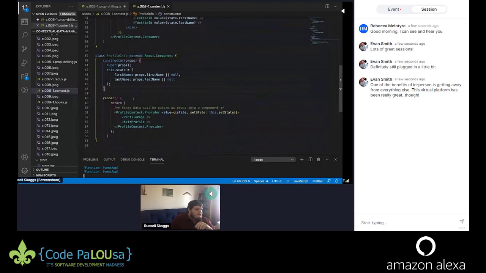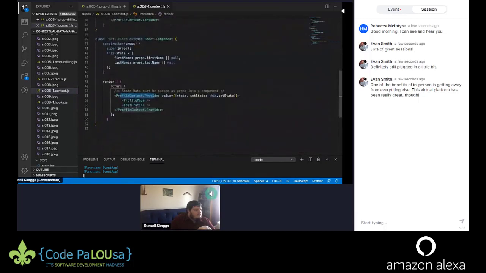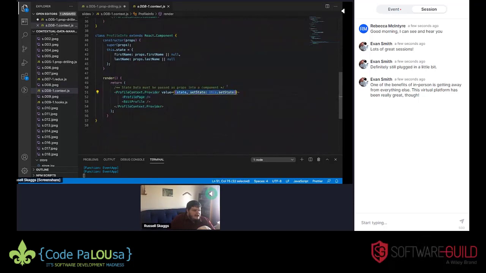Going back to my profile info example, rather than passing down the state or any of these props, I just created a profile context, and then passed into the provider value my state and my set state function.